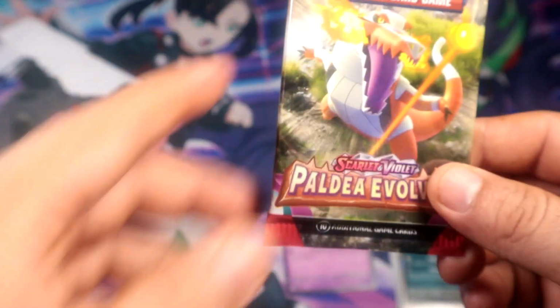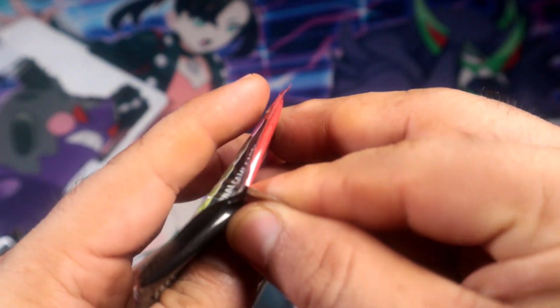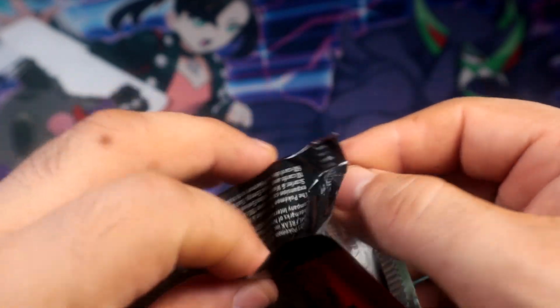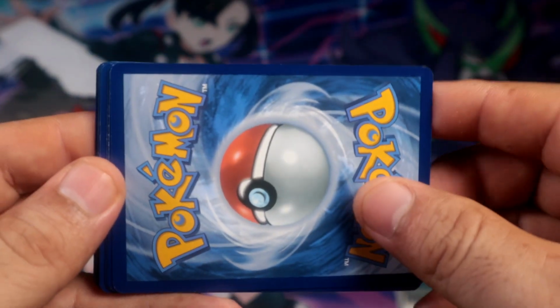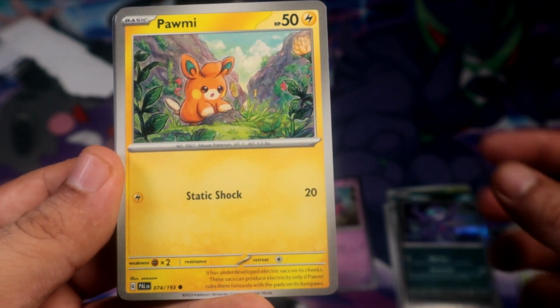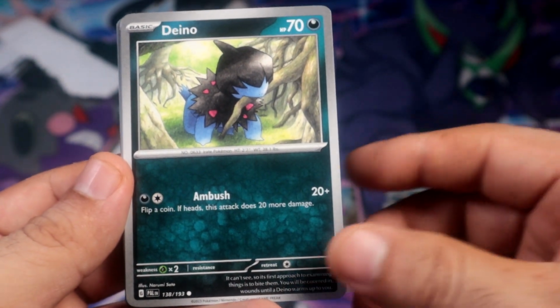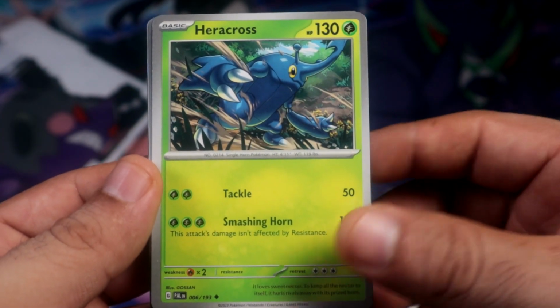All right, last pack, magic on my fire pack, right? Come on now, please. Please. I need something. Still energy. Think I ruined it. I think it's another holo zone. No, please. Oh, it's game over. Oh, man.